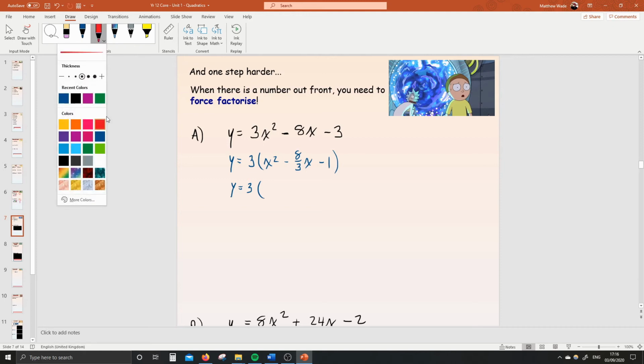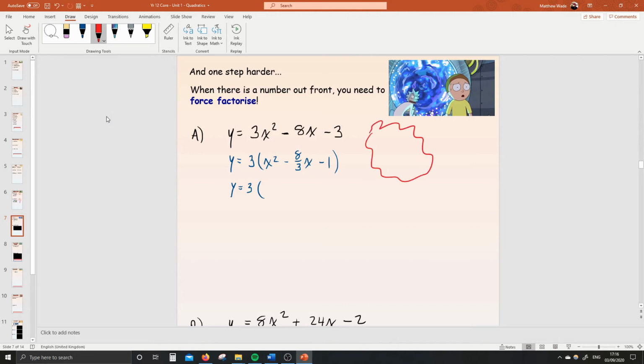So here we go. Thinking bubble. There it is. And the first thing to do is you're going to half the middle term. So the middle term is minus 8 over 3. Now, if you half that, well, you can do that in your head probably. It's like doubling the bottom, so it's minus 8 over 6, right? Then that's going to be the same because 2 goes into both of those, minus 4 over 3. And that's what you should find that it is. So the halving is minus 4 over 3.